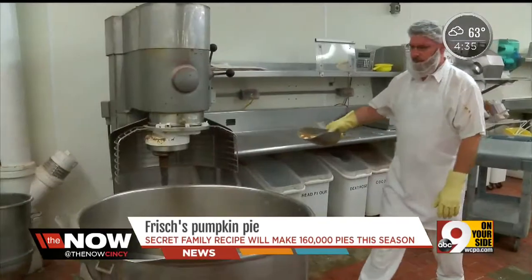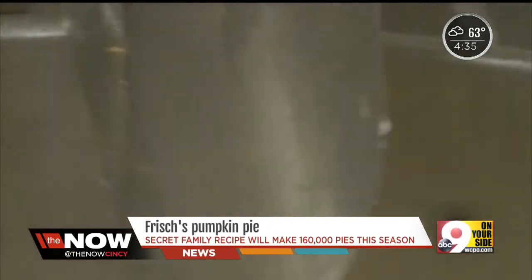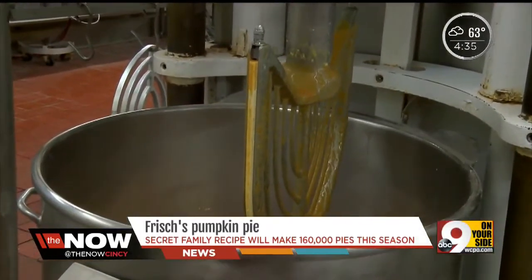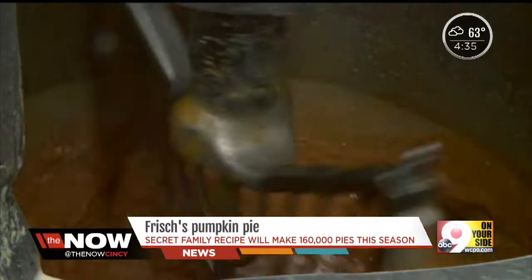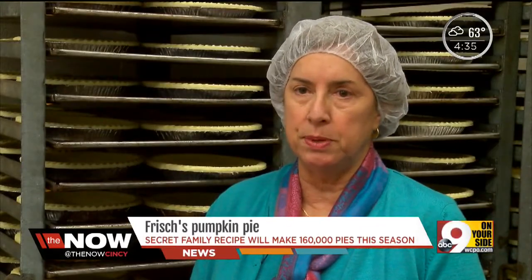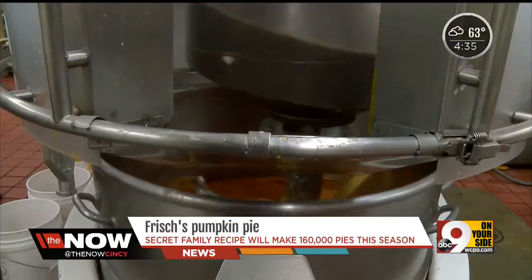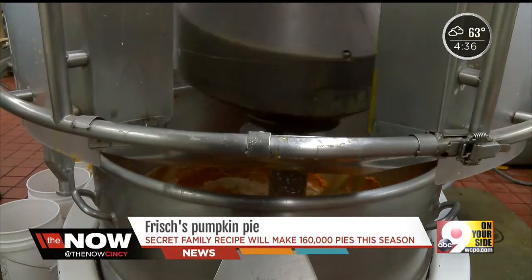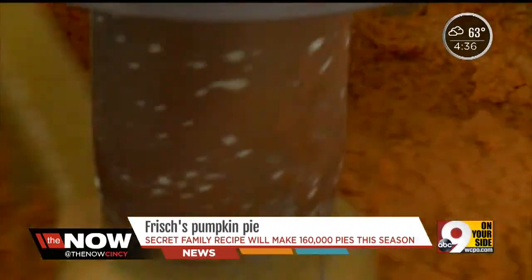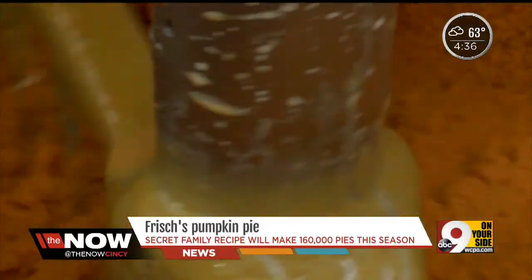Speaking of filling — we take sugar and a special blend of spices, put it with some starch, and mix it with water. Special blend of spices? We really don't even know ourselves what's in it. It's truly a secret recipe. We buy spices from different companies, and there are different mixes of each that they send to us. We have the recipes — we're not sharing. Karen believes only two people in the whole company know that secret recipe.